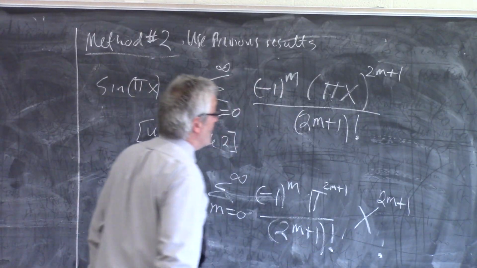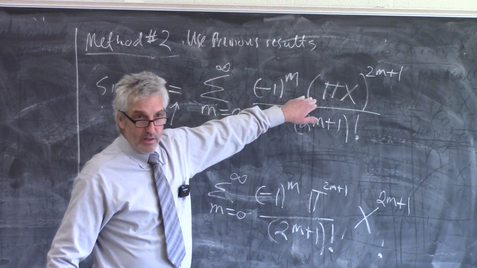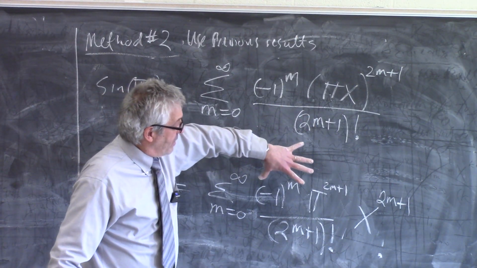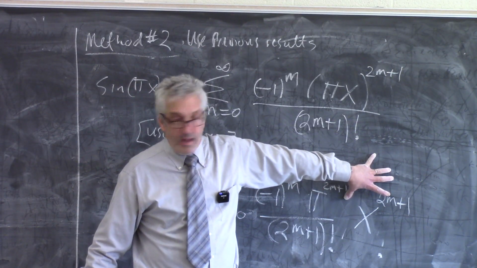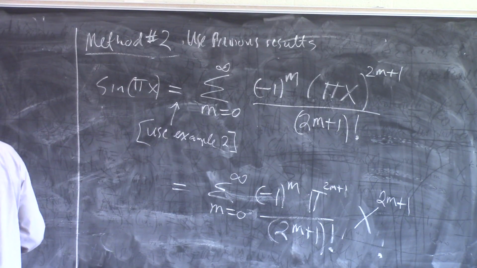Now you might think, why separate these? This is actually more complicated looking than this. But the thing is, when you present a power series, it's supposed to be a sum of a bunch of coefficients times powers of x. You're not supposed to have anything in there with the x. So that's example 4.